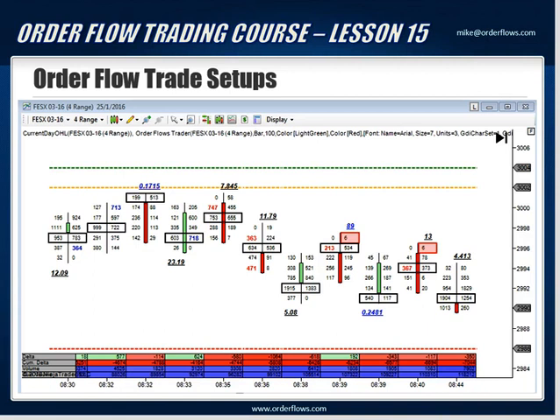But that's one of the reasons why I said earlier you've got to decide what type of trader you're going to be. Are you going to be a long-term trader, short-term trader? I don't expect day traders to be long-term traders, but when I talk about it in the sense of order flow, what I'm referring to is, are you going to be holding a trade for a couple hours, or are you going to want to hold the trade for a few minutes? I tend to find I'm the type of trader, I hate to say hit and run, but in and out, rather than be in it for a couple hours.